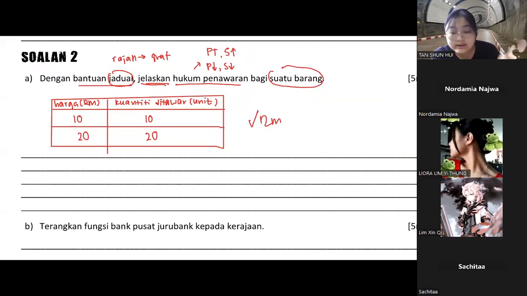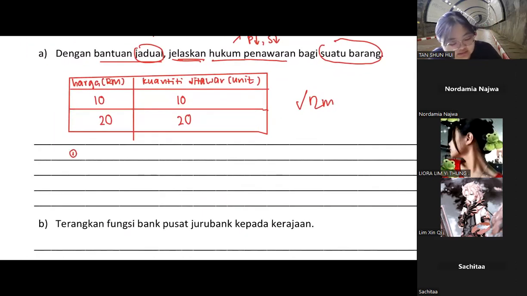Draw the table, 2 marks. Explain the concept, 3 marks. So what are you going to explain? You're going to tell me when price increases, quantity increases. Price reduces, quantity reduces. And what is the relationship? Price increases, quantity increases. Positive or negative relationship? Both together go up. We call it positive. Positive is a direct relationship, hubungan langsung.